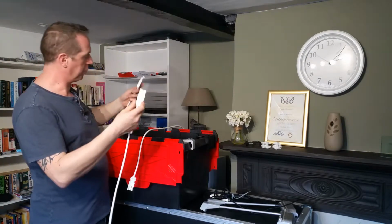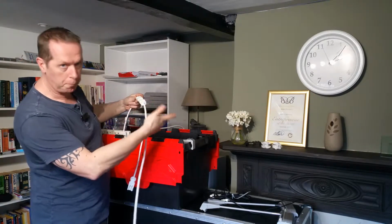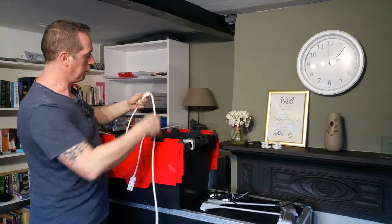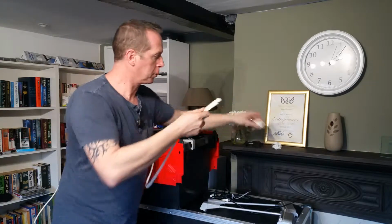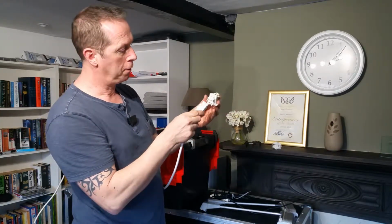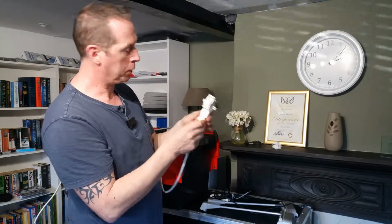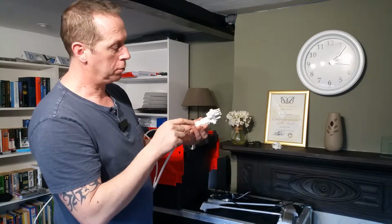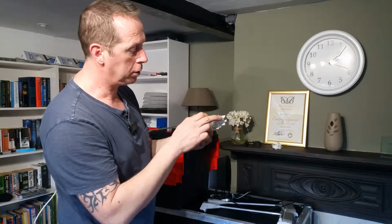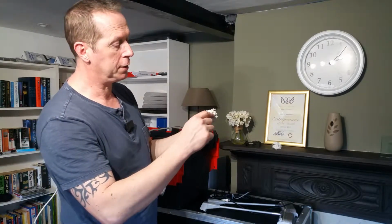So I'm going to take my first lead out of this feed. This might be a longer one if you're going up to where your lights are going to go. That plugs into the feed there, that goes out to your first distribution block. Feed goes in, only goes in one way, push it all the way in. From that we've got 3 outs. So we can take 2 lights off that, and if you want any more lights you then take a lead out from there to another distribution block and so on.